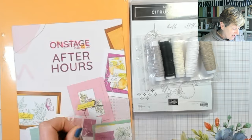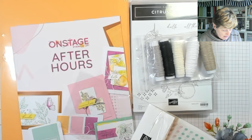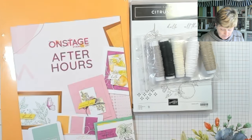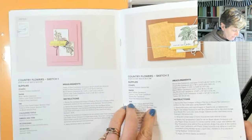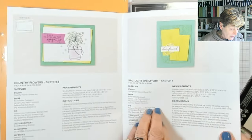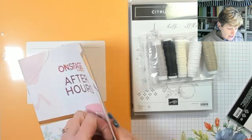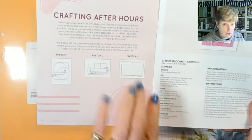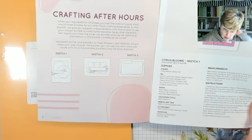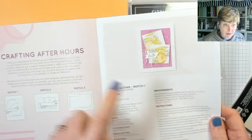We also got this lovely After Hours project pack. I say pack, leaflet, flyer. So it told us, depending on whether we had the citrus bloom or the country flowers, which was one of the others, or the spotlight on nature, how to do each of the projects. So there are sketches. Sketches are going to become a big thing in the annual catalogue. There's lots and lots of sketches. All the measurements in either metric or North American cardstock.